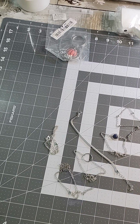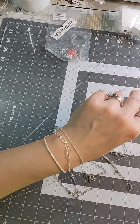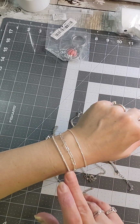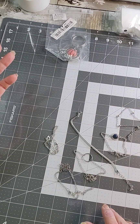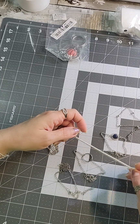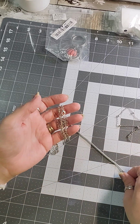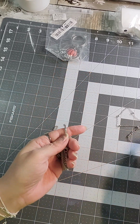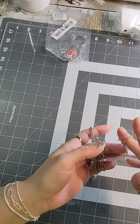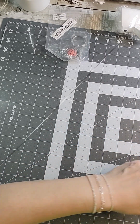I would say definitely take them off before you go in the shower. These are stainless steel and sterling silver. I wear these in the shower. So when they say stainless steel or sterling silver, it definitely does hold up. So that is something positive. These I don't think will hold up to running through the shower. And I've had these on for, I don't know, a week or more. But this is a cute set. Got a teenage daughter or a niece? Throw that in with gifts. Those are cute.